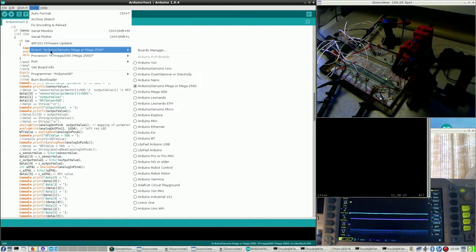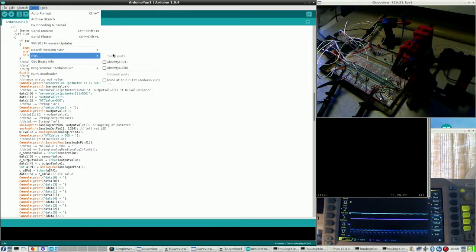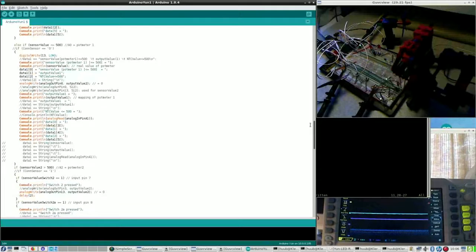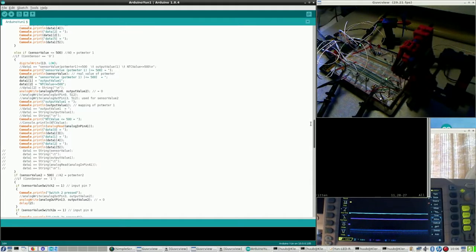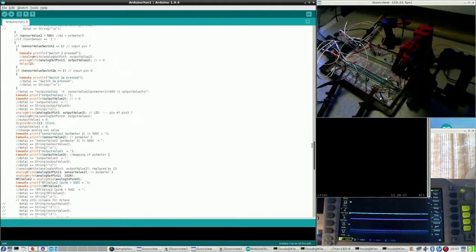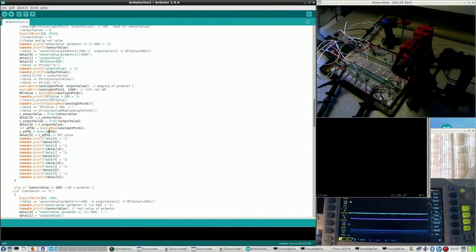So let's select the proper board, proper connection. Do I have anything else, by the way? Anywhere else? Not really right now. So let's go for it.